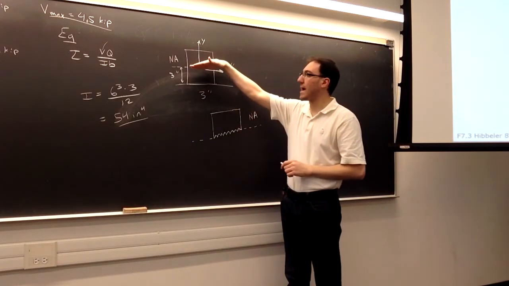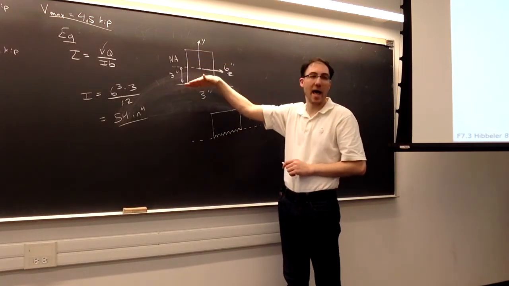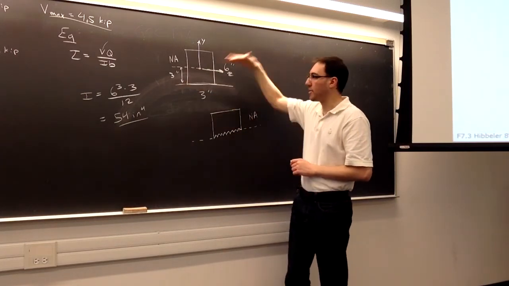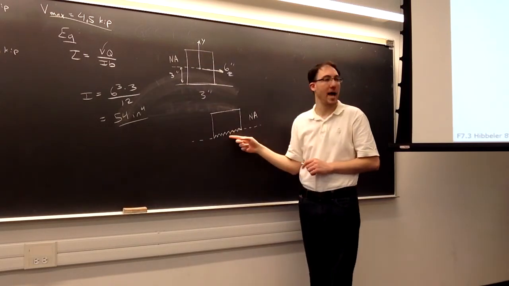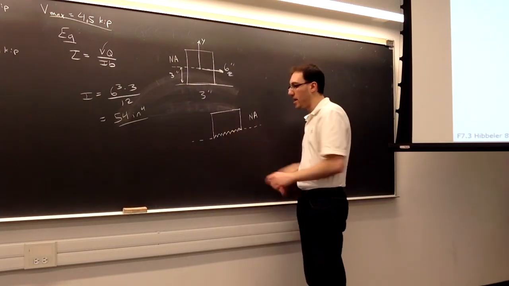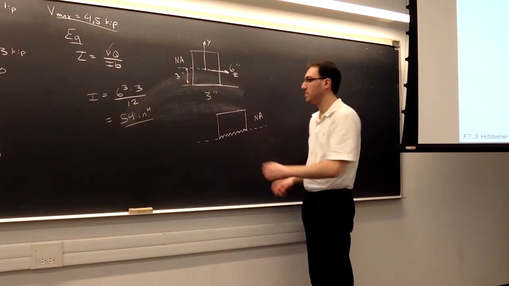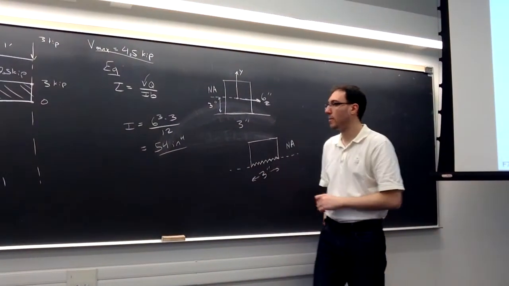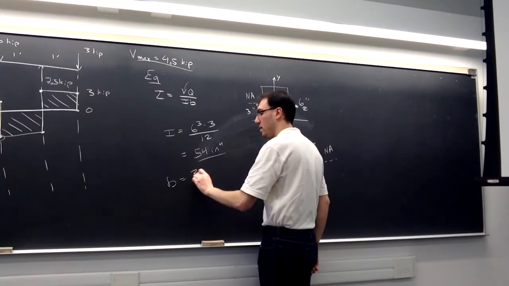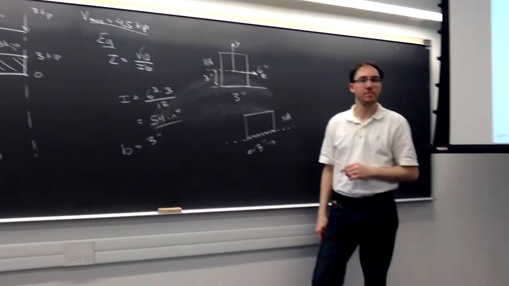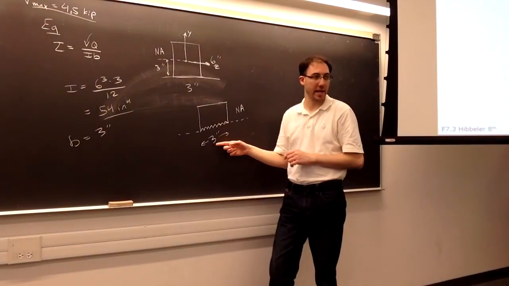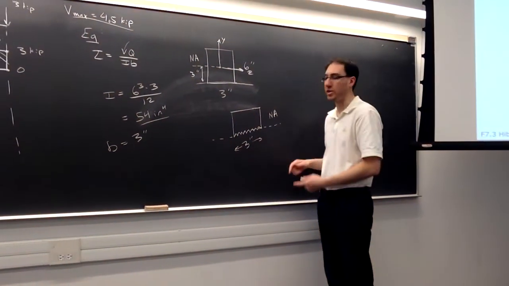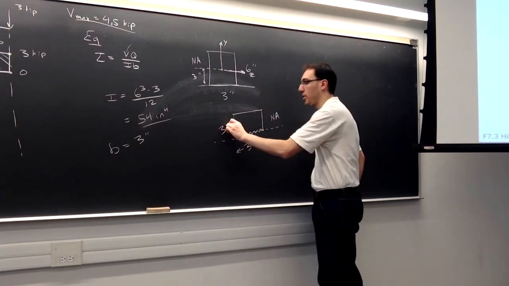So I'm cutting it at the neutral axis. I can take everything above that or below that. It doesn't really matter. I'll just take everything above it for this example. And now the neutral axis does pass along the bottom of that cut. And I know that the amount of material I had to cut through to make this picture was 3 inches, which means that the value of B is 3 inches. I'll come back to that as a counterexample in a second here. And then the shape that I have left is going to be 3 inches by, this is now only 3 inches high.